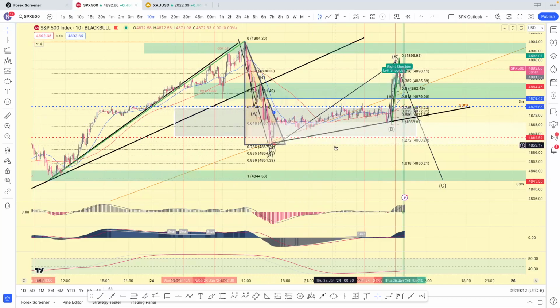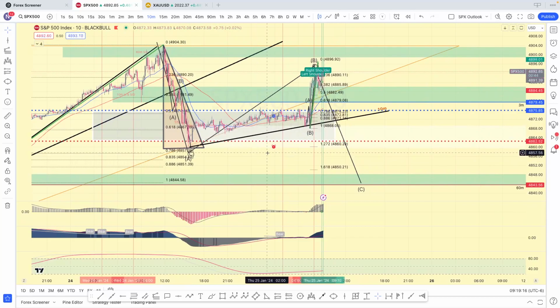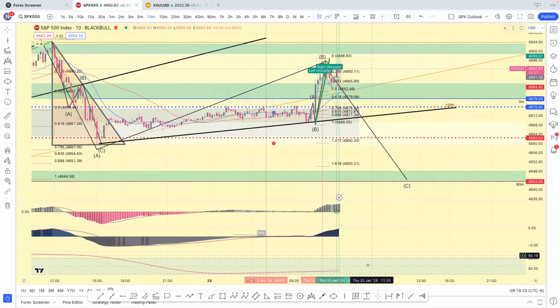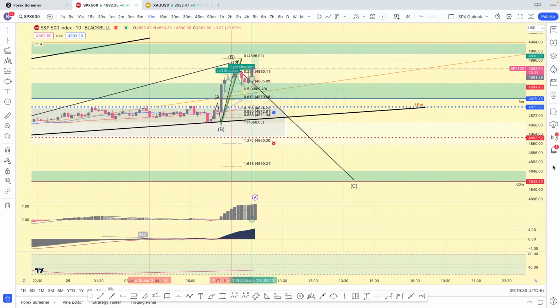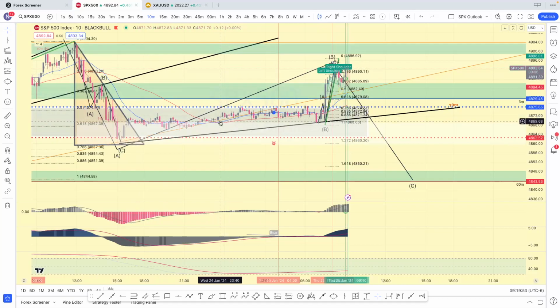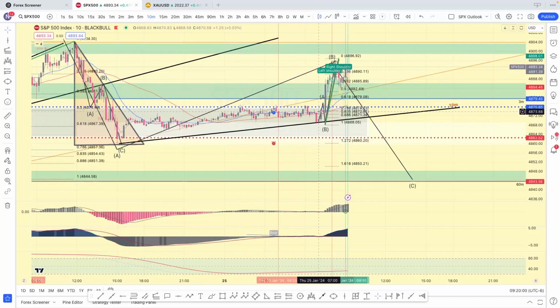So price plays out, and I come to the chart this morning. Another thing I did was mark off the London session where these red vertical lines are. So I come to the chart this morning and I am just checking things out, and I see I have an overall 10-minute trend right here. So from this low to this particular high, there was one cross of the moving average, the 20 going above the 50, and no other crosses coming back down.